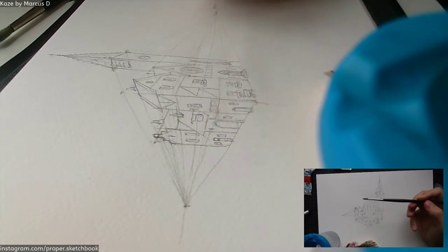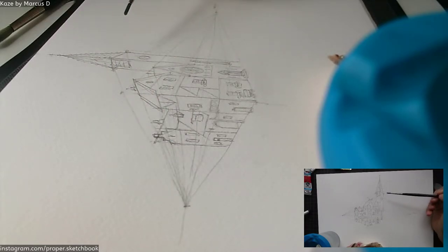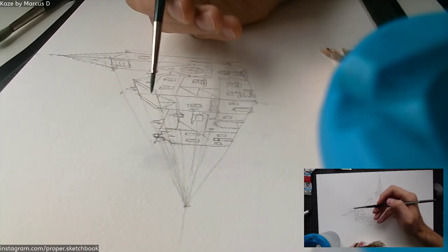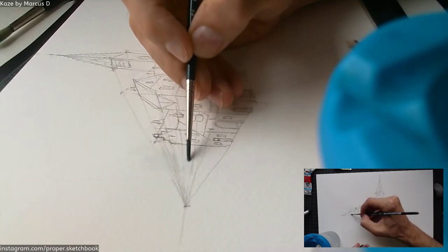So alright, what I will do now, I think I will draw the sky first, and for that I want to wet the paper with just water. And if the water looks a little bit blue, ignore it.